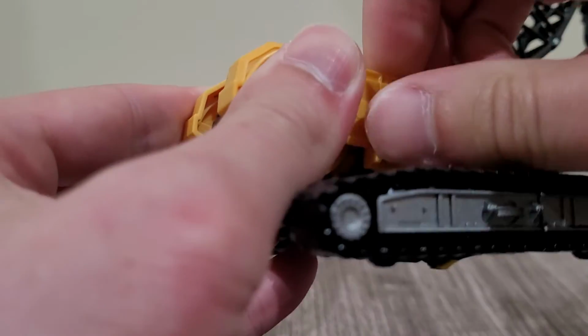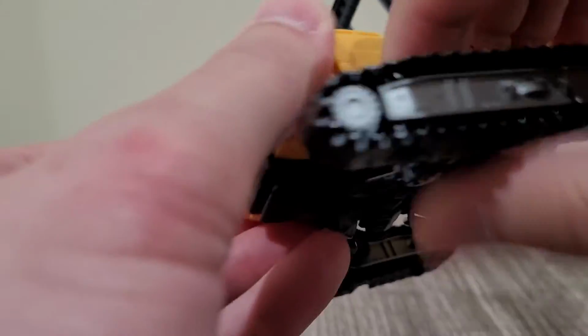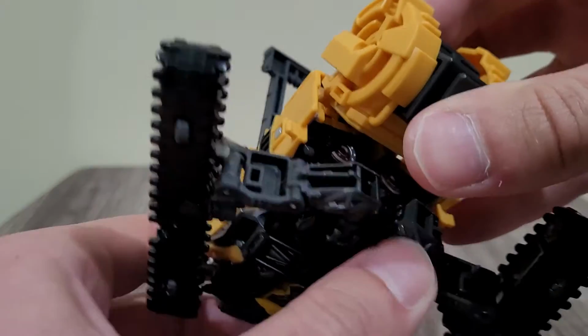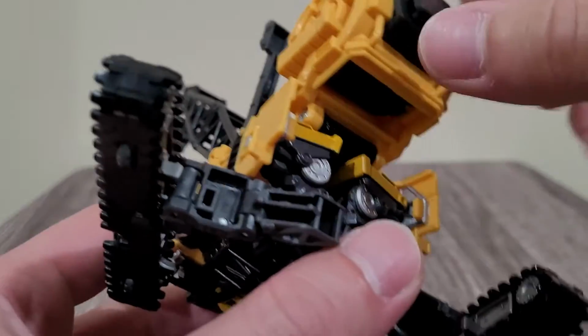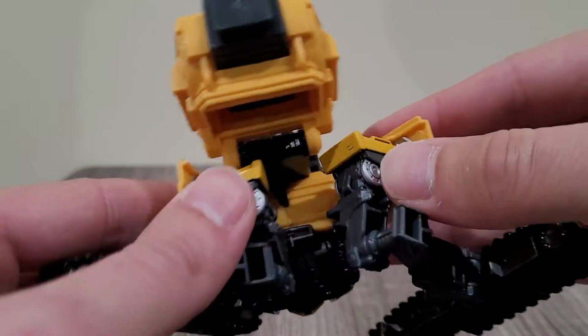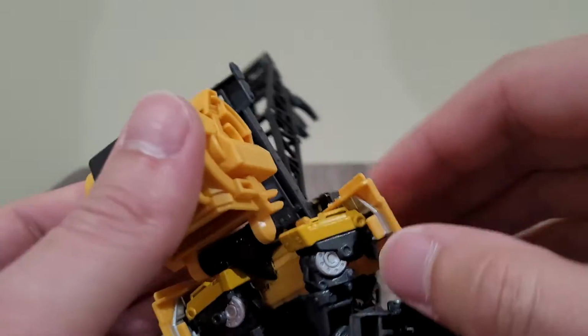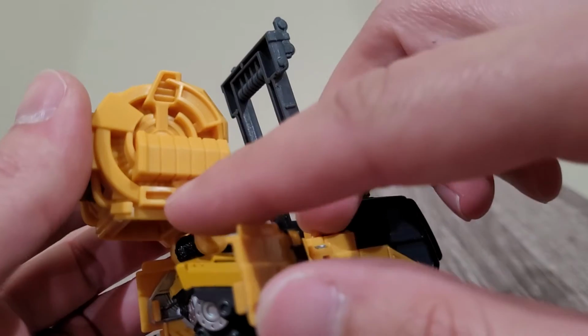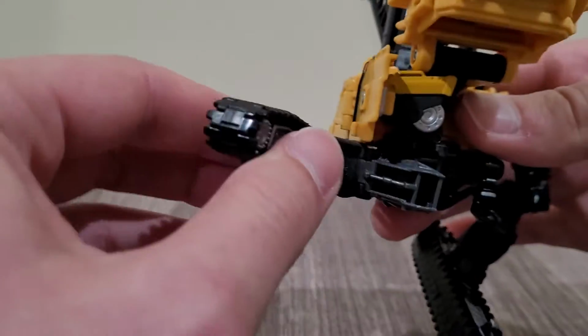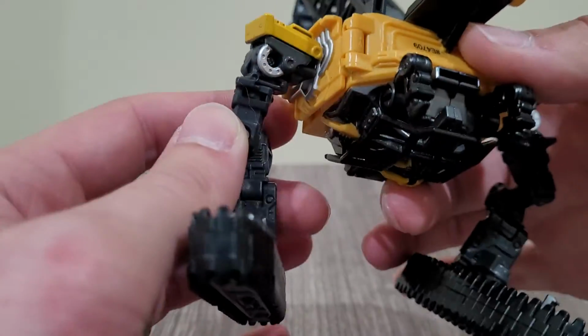It has been a while since I transformed him, but let's see here if I can. Wait, first things first. Aha, there we go. Lift this up next, because once you untab these a bit, you can then free up this right here, because you have these little tabs that will go into these little slots on the side right here. Go ahead, rotate his legs forward. This transformation actually surprised me.